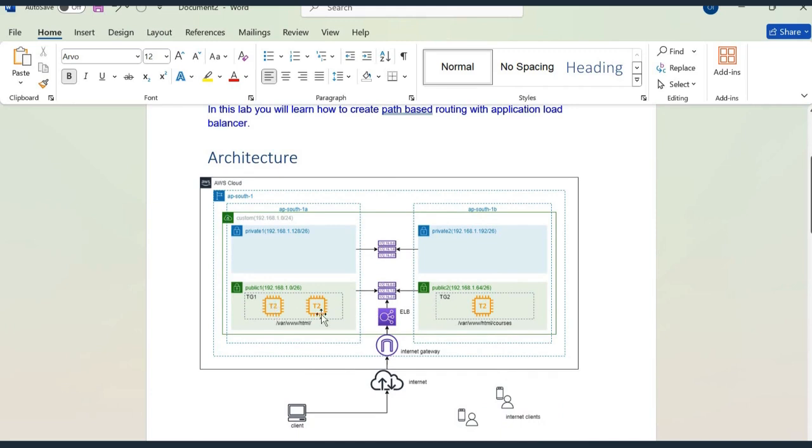On the architecture, we'll simply say we have instances and target groups. We have two sets of target groups, one in each availability zone, and we have our load balancer. So three resources as well: the instances, two in one zone and one in the other, so that's three altogether, and we have our two separate target groups and the elastic load balancer. So I'll be going to my AWS console.